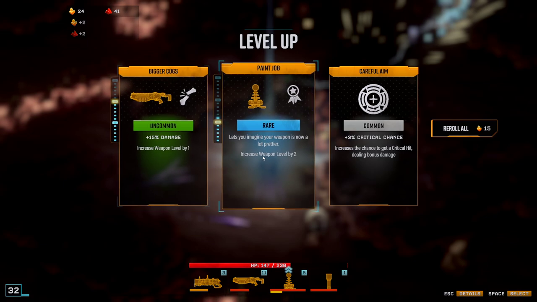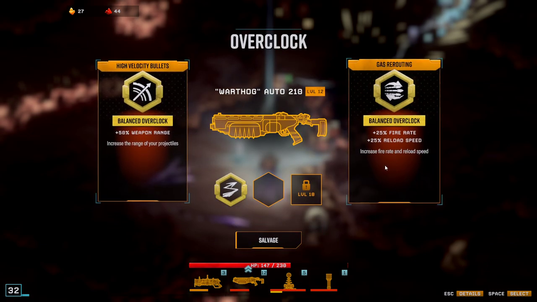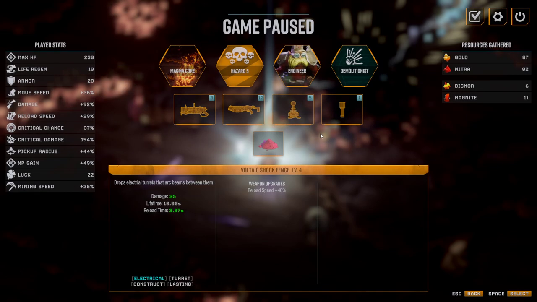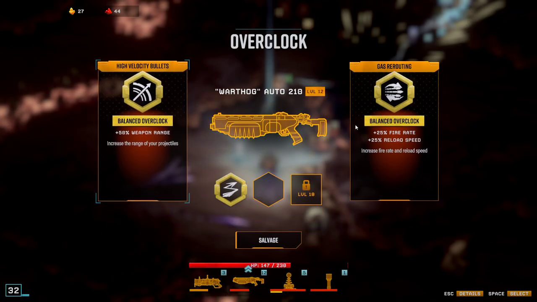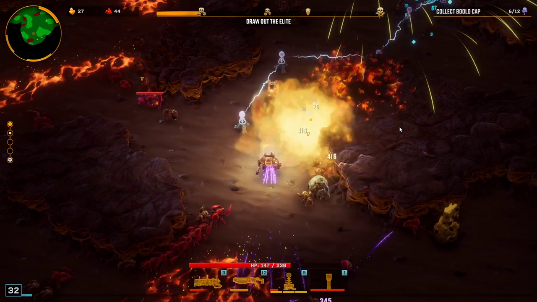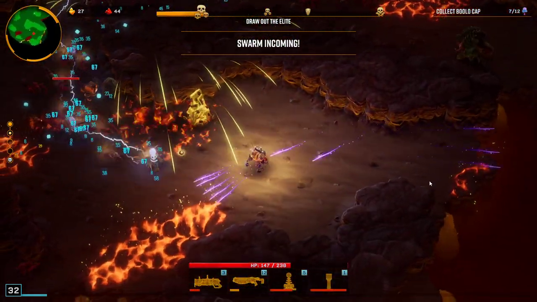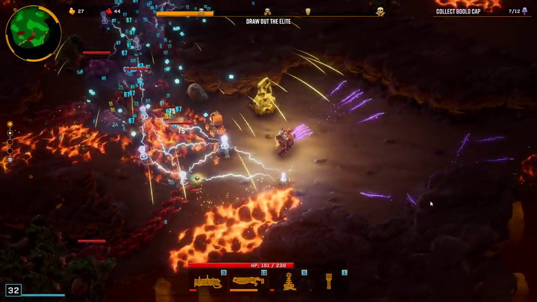Plus 15% damage. Gives us the overclock. I want that. More range? I guess more fire rate and more reload speed is fine, too. Fire rate would... sure, I guess. Maybe range. No, fire rate, reload speed. I want that guy, but we got a Boodle Cap Challenge here, I guess. I wanted to get that loot bug, but they're not going that way.